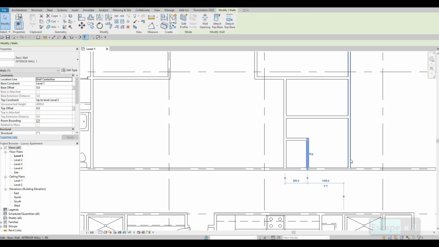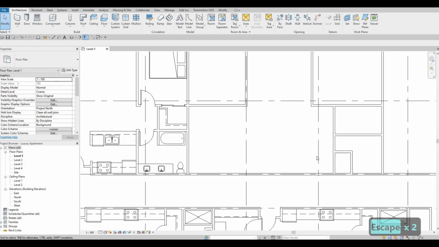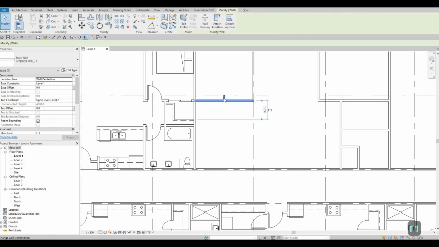And then click on this wall. I want it to be referencing here, so I'm going to move this one right there, and then select this. This should be 1650. Okay, so now that's good. Let's also add walls on this.